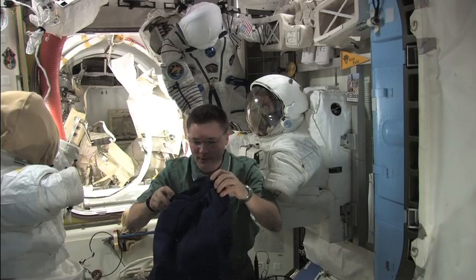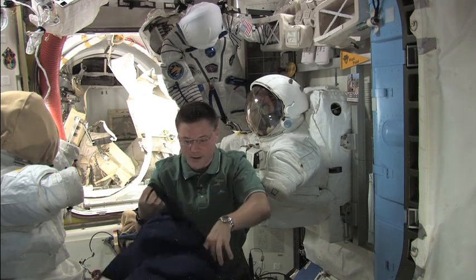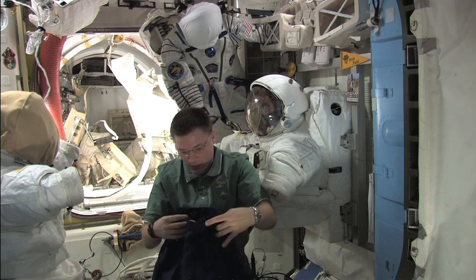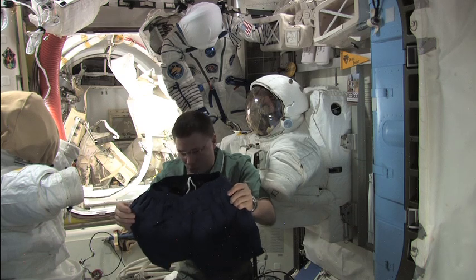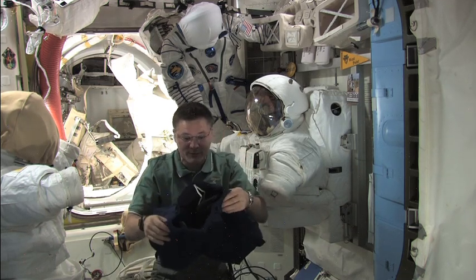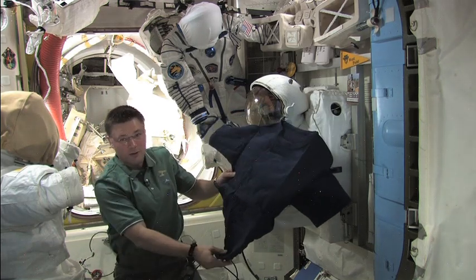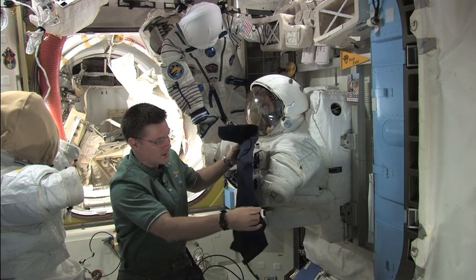We have a lot of these exercise shorts — just athletic shorts with a little lining inside, very handy, just like regular exercise shorts you'd wear on Earth. We try to get three to four exercise periods out of these before we change them, just because of the numbers we have. We also wear a regular t-shirt that is very comfortable, very soft material, and we use that to exercise in as well.